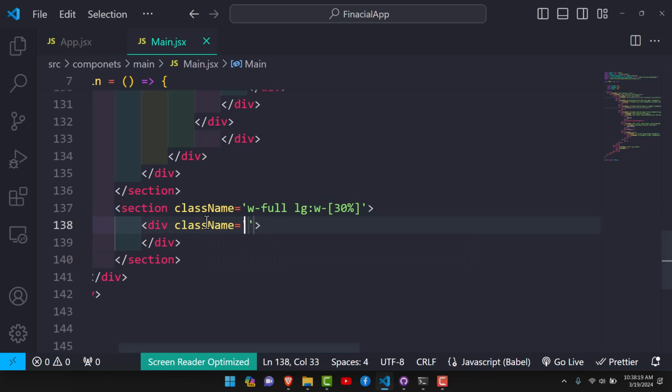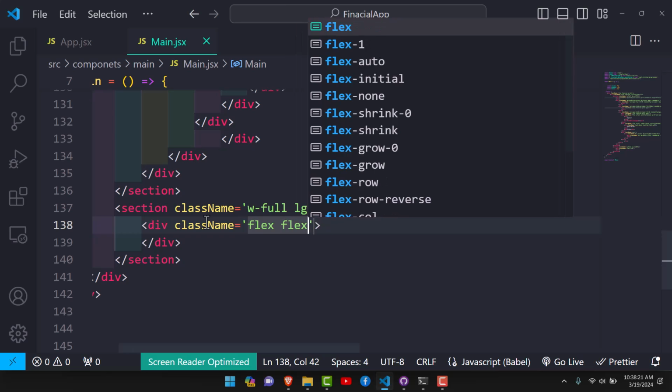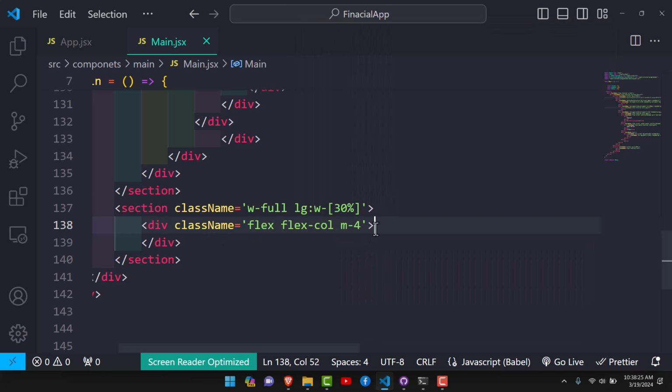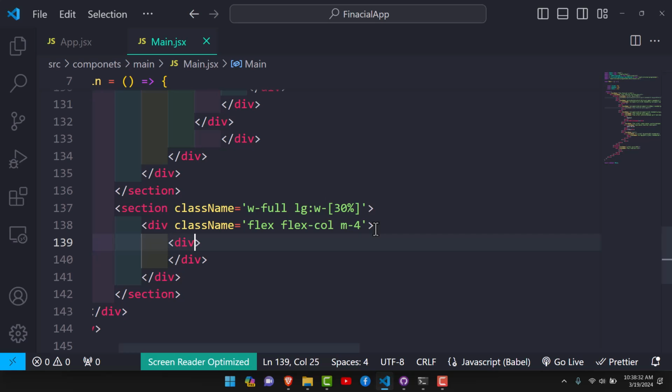So here items flex in a column with a margin of 4. And now the shared containers, we are going to have them like this. So the first thing that we're going to create is the my cards, or the cards themselves.